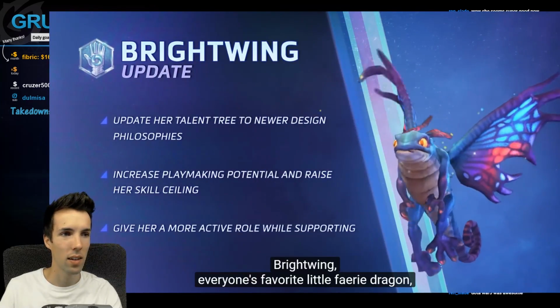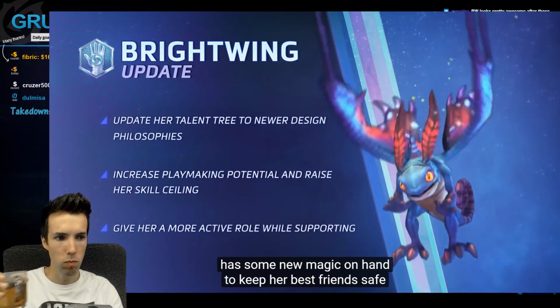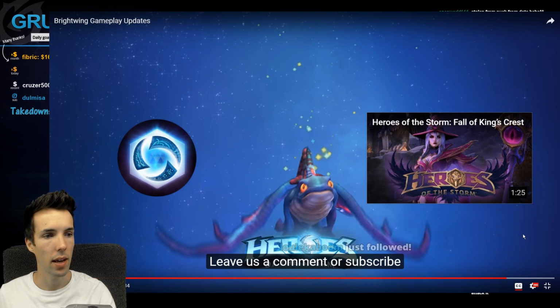Brightwing, everyone's favorite little fairy dragon, has some new magic on hand to keep her best friends safe and turn her enemies to lunch. Yeah, make sure it protects against auto attacks, if anything, and point and click abilities.